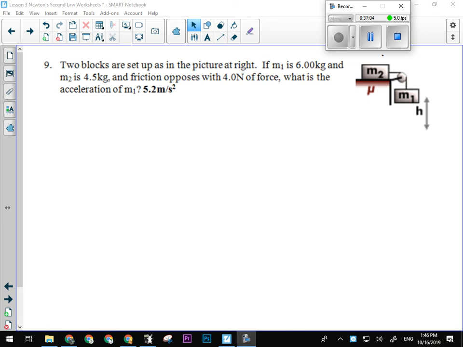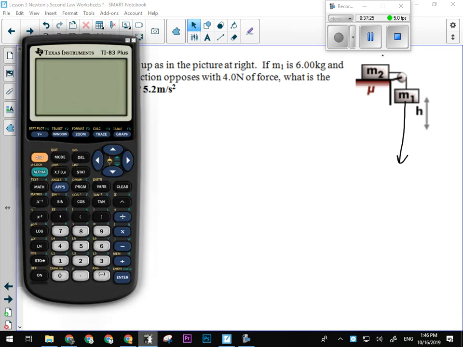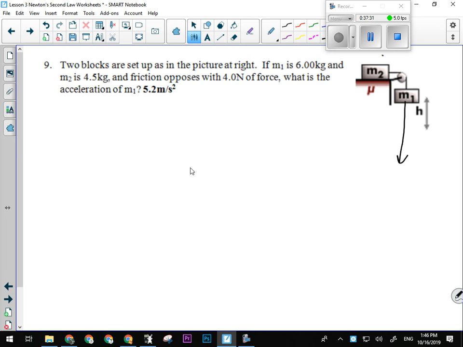Okay, let's have a look at this one. So, the forces that are acting in this system are that we have a force of gravity. Listening, please. We have a force of gravity acting down on mass 1. Okay, its mass is 6 kilograms. All right, so we got 6 times 9.81. Right, so our force downward is 58.86 newtons.